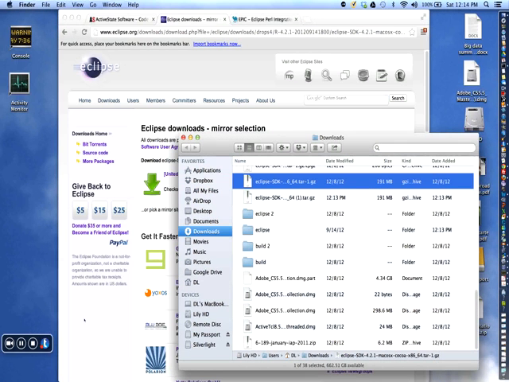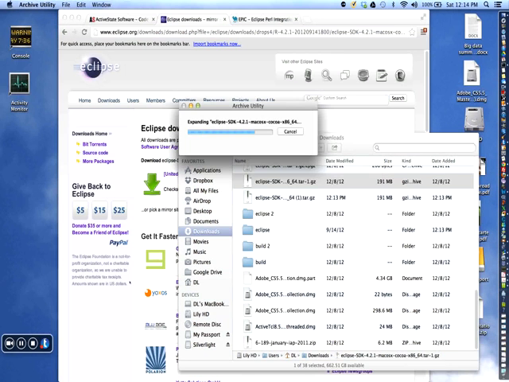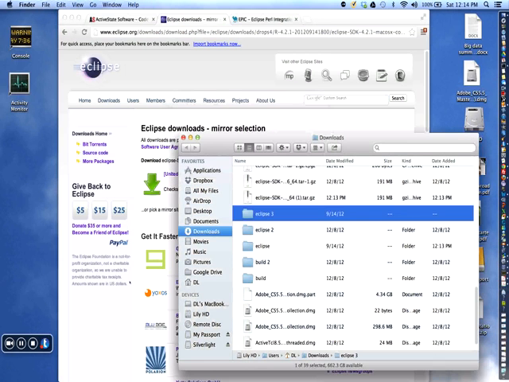So after the download is done, I am going to go ahead and click on that and get this download started here. And I should mention that Eclipse runs under the Java environment, and the Macintosh, of course, comes with Java already installed. And if you have been running your updates, you will have the latest Java environment on your Mac, so you can check the update as well in Eclipse, and we can see how it can be done.